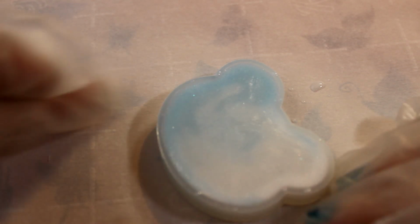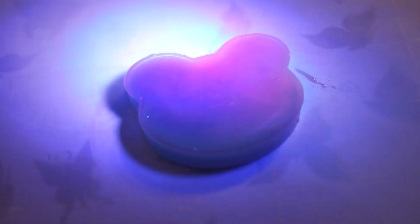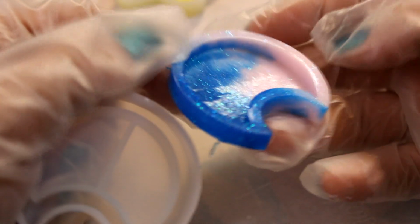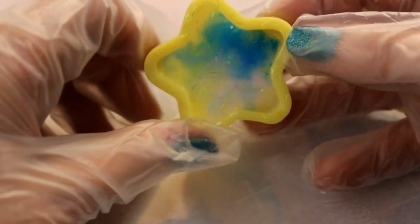So after pouring in all the colors, I did a quick flash cure to make sure my swirls stayed in place, and then finished curing them under a UV lamp until they hardened completely. And now it's time for most everyone's favorite part, the demolding. So let's not rush this and just enjoy. This is seriously one of my favorite parts too, and so satisfying.